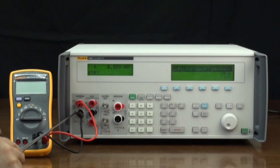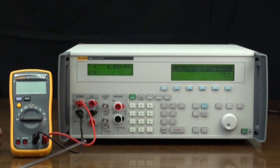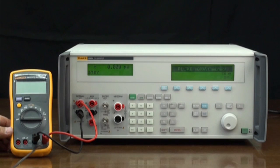Calibrating a digital multimeter with the 5080A multi-product calibrator. First, we'll connect the digital meter to the 5080A. The normal high-low terminals of the 5080A are respectively connected to the volt-ohm and COM terminals of the digital meter.